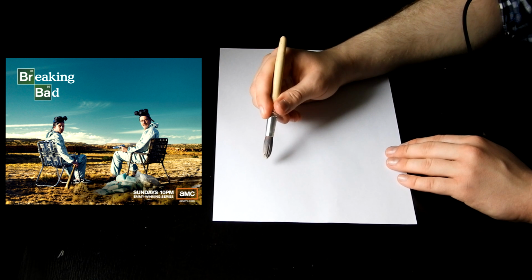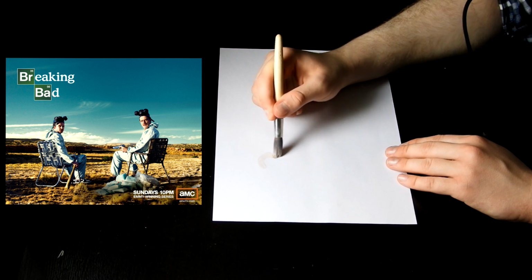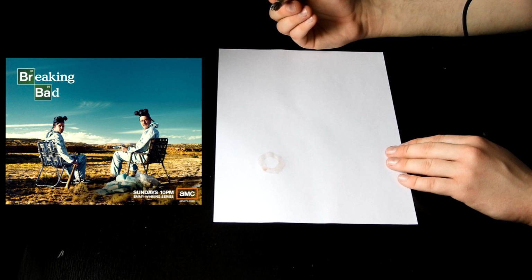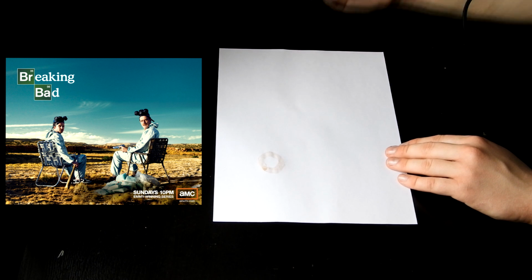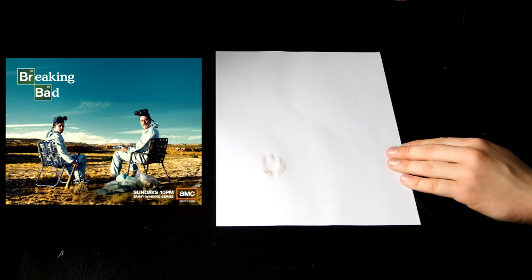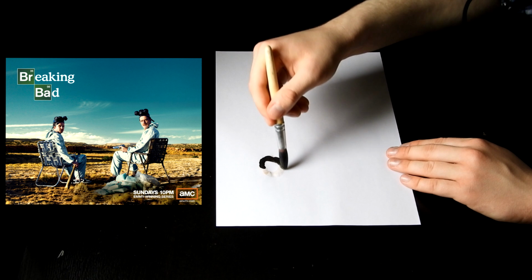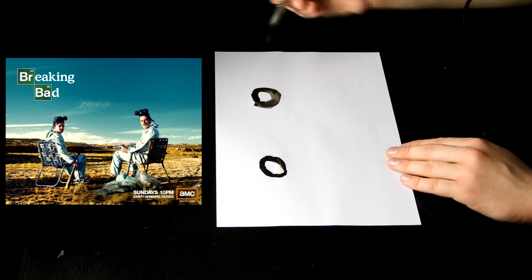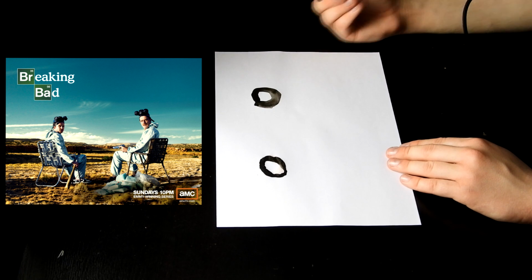So let's start by drawing them. Here we have Jesse. Huh. You can't see that. Shit. Fuck it. Let's just do black. Just like we did in the old days in Paint, where we just draw black outlines of everybody. There you go. That's Walter and Jesse.